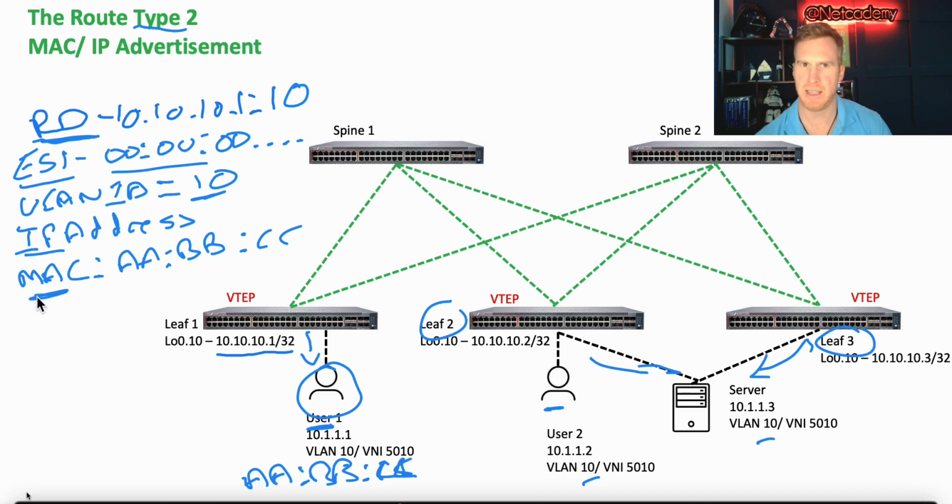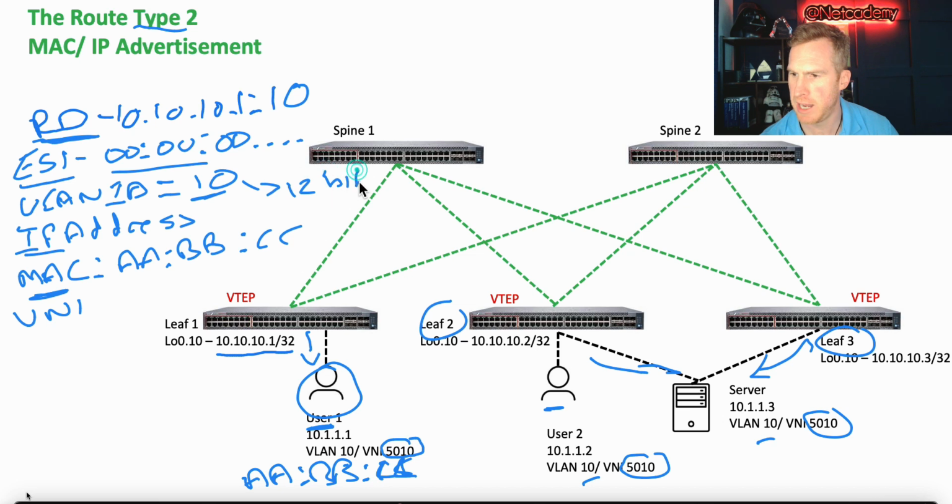And because in the enterprise, in the campus, and in the data center, VXLAN is commonly used alongside EVPN signaling, we then have the VNI, the VXLAN Network Identifier. And as you can see here, the VNI for all these users is 5010. So this is where we're taking that 12 bits that's for the VLAN identifier, and that only gives you a theoretical maximum of 4096.